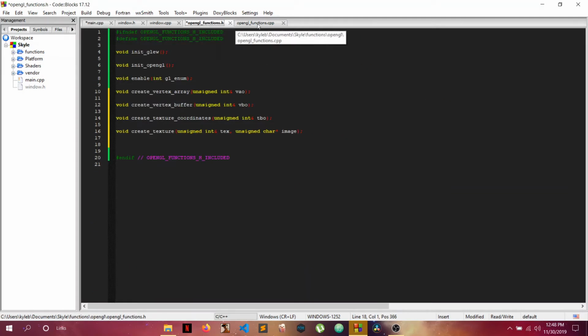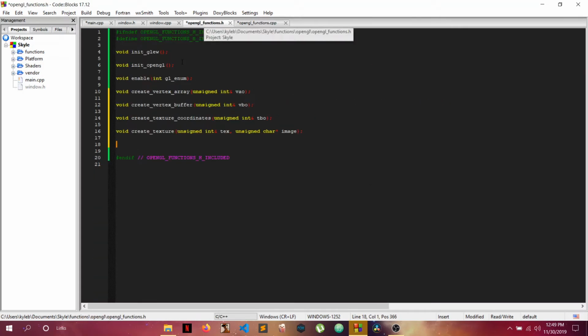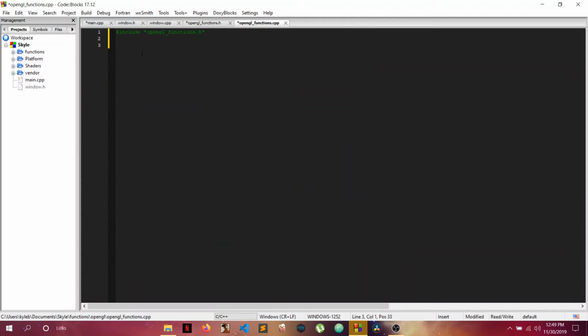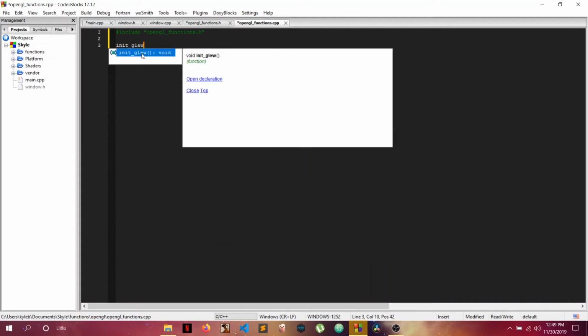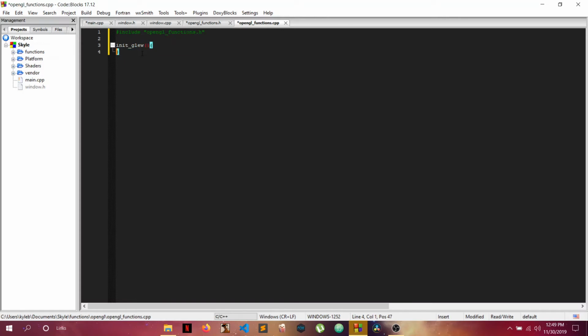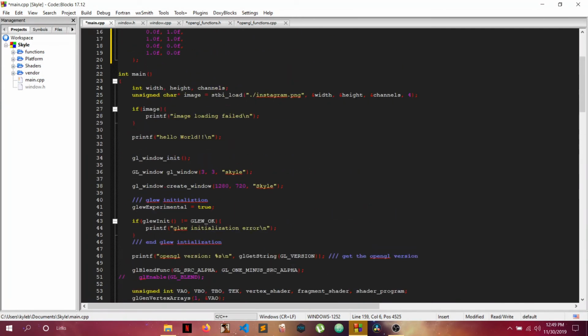So okay, let's just go to the CPP file and #include OpenGL functions.h. First, let's define them in order: init glue. It doesn't take in anything, all it's going to do is call these two functions right here, so we have to include glue.